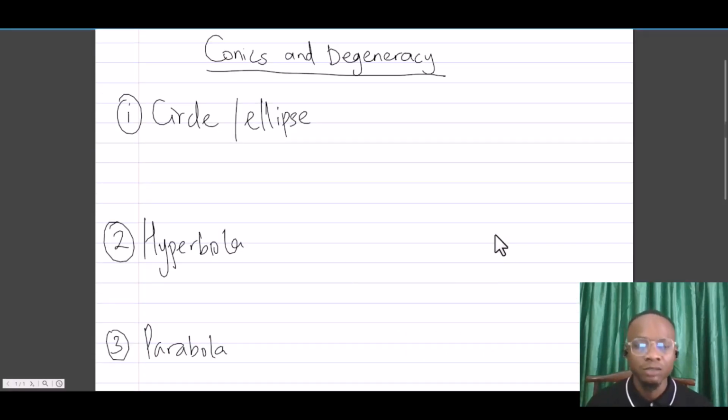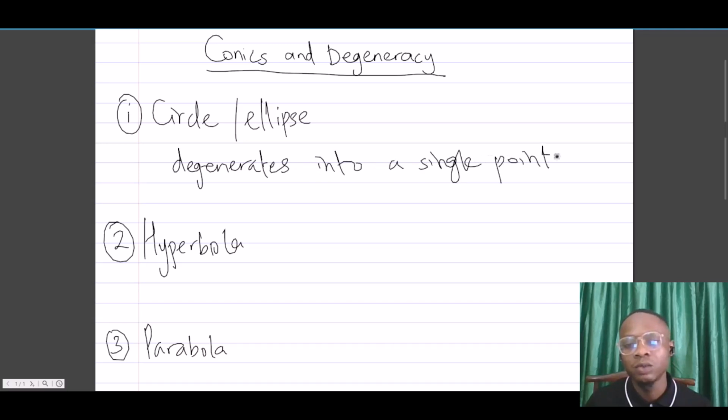All right, now, so that means that from our observation, we have seen that a degenerate circle or ellipse degenerates into a single point, that is 1 point. And of course, we talked about this before, but then we know that this could be generally written as x bar squared over a squared plus y bar squared over b squared. So it is when this combination is giving us 0, okay? When this combination gives us 0, I've spoken about this before, whether these two are the same, which is what we get for a circle, or they are different, which is what we get for an ellipse. Once we see that this other side is giving us 0, we know that is a degenerate circle or degenerate ellipse, because that is only satisfied by 1 point where this expression is 0 and this expression is 0. Okay, so that is that about that.